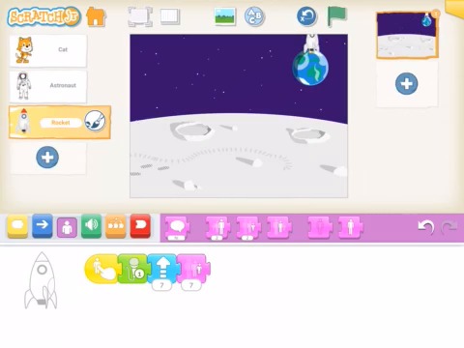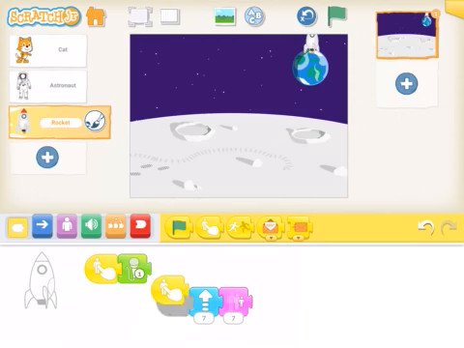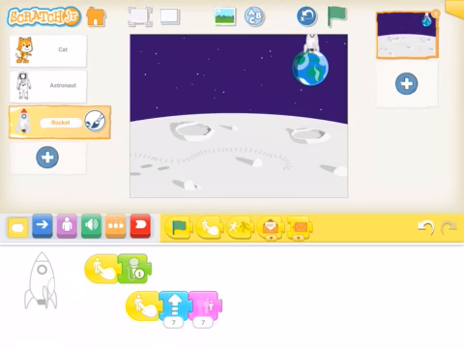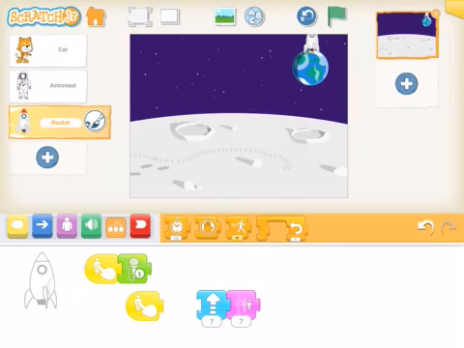Okay, now on all the moon and rocket videos I've ever seen, the rocket tends to move at the same time as the sound's on. So, how can I make the moving happen at the same time as the sound is on? I think I'm going to need another trigger for when I touch it, but I don't want the rocket to take off as soon as I touch it, because then the countdown will be on whilst the rocket is moving. So how can I make the rocket wait?